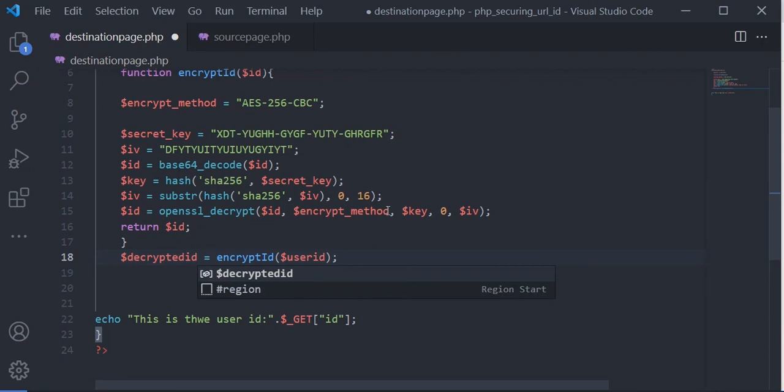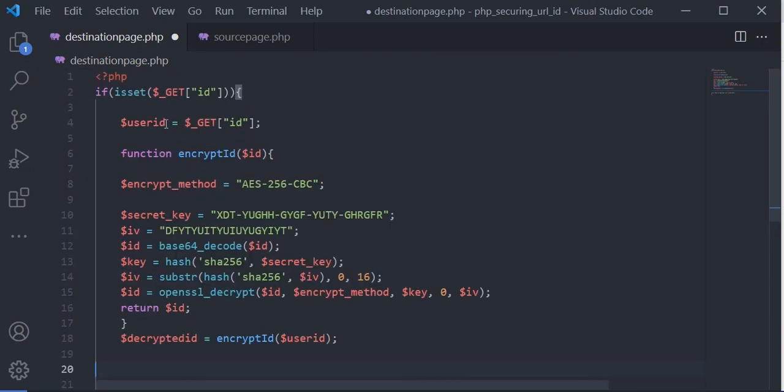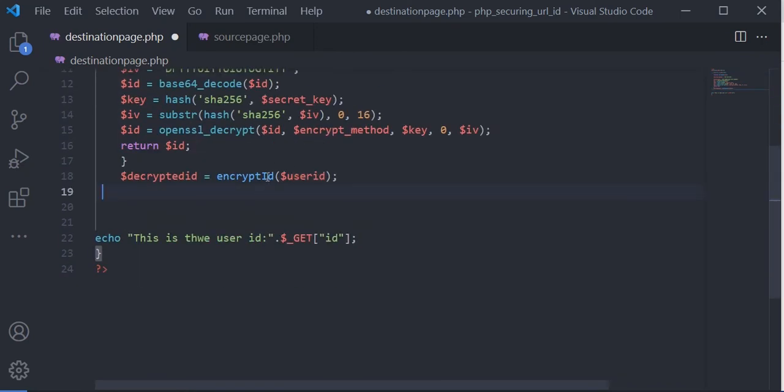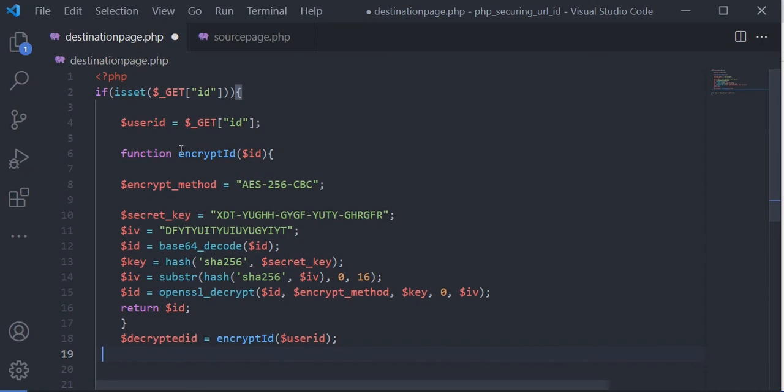So here is our decrypted ID. This time we call this decrypt ID.